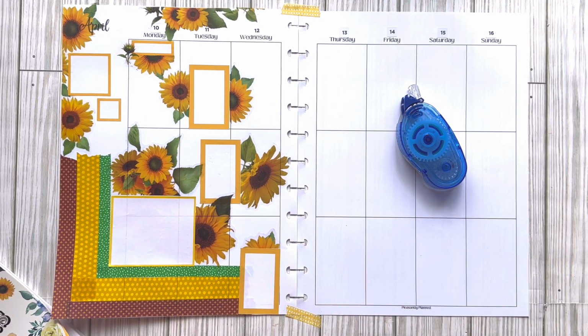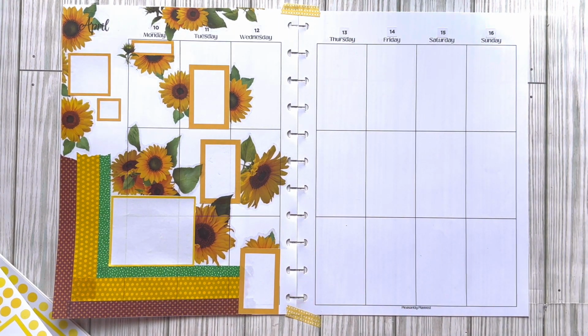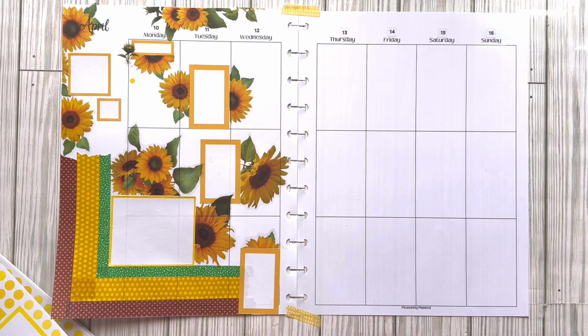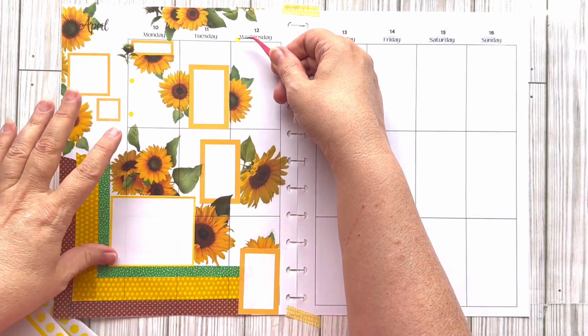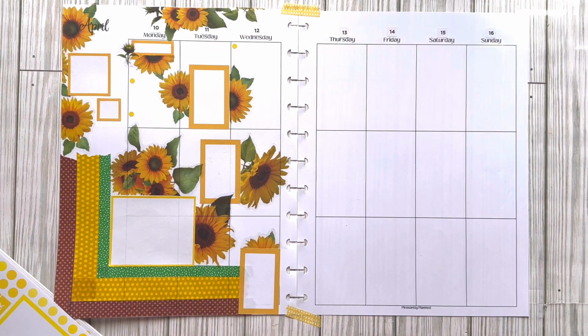And I might take some of these dots. Let's see. Yeah, these are some darker ones. I'm going to take some of these. And I'm going to put a couple, if I can get my tweezers here. I did finally get in my Tombow roller. I think I'm going to put one here and here. I'm trying to film when I have some decent sunlight that's not blocking everything in my room, because sometimes the sun comes in, and if the sun comes in and puts sun lines on the paper, I apologize for that in advance. I'm sorry. Not a lot I can do about that, folks. And I'm just going to put one right there. That is cute. I like that.